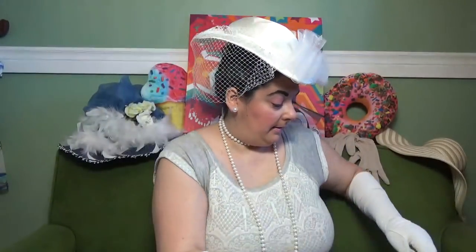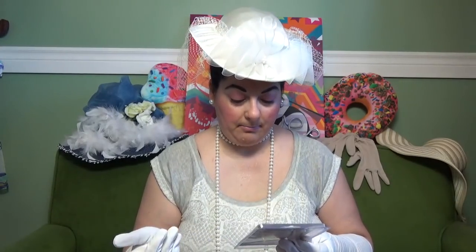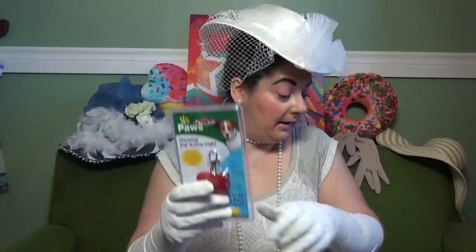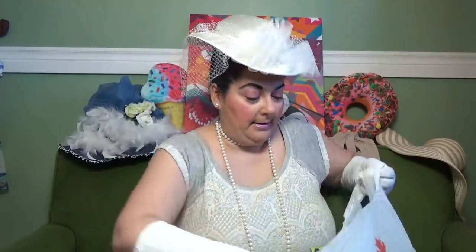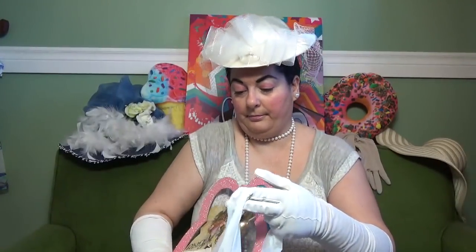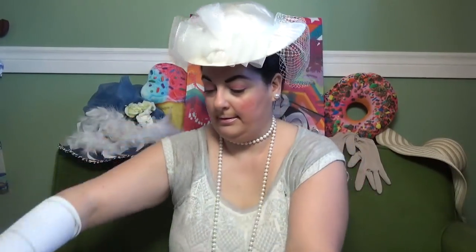I picked up this gold frame — might be doing something with that. Then something new that I saw at the Dollar Tree was in the pet section: it's a Paws Flashing Pet Safety Light. It lights up and you just hook it onto your little dog's collar so at night you can see where they're going. I picked that up for little Teddy. That's a new thing I saw there, so yay! That's the first bag of items.